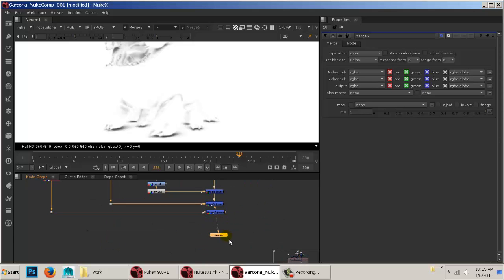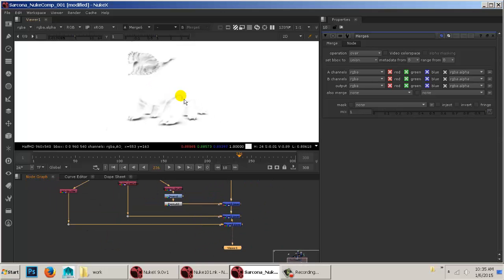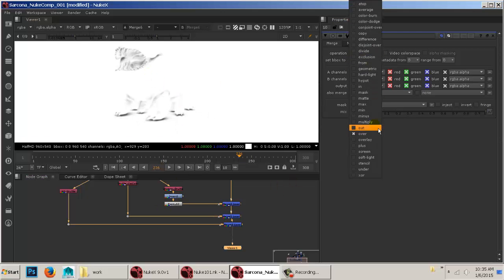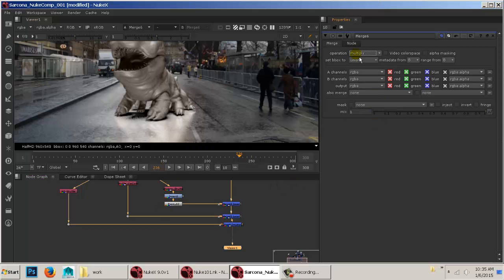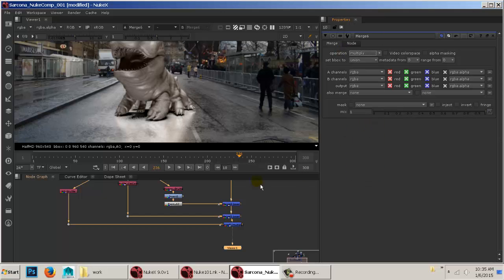Okay. Now, ambient occlusion is a separate, special kind of pass. What I want to do with this one is I don't want to just merge it on top of it, or add this into it. I want to actually change the operation from over to multiply. Just like Photoshop and After Effects, there's a whole list of things that you can do to this. We've typically used over at this point, but multiply is acceptable as well.